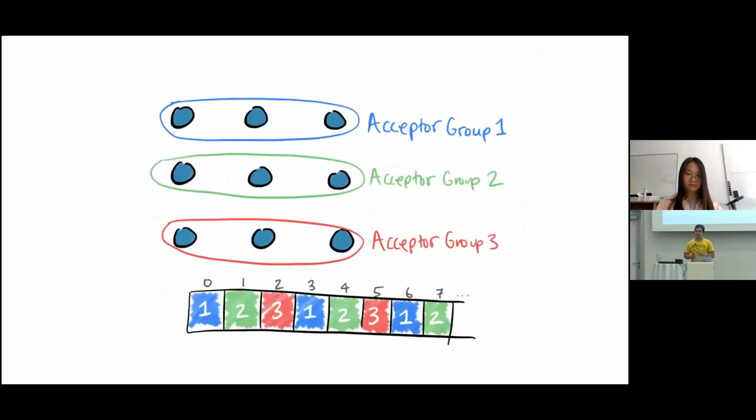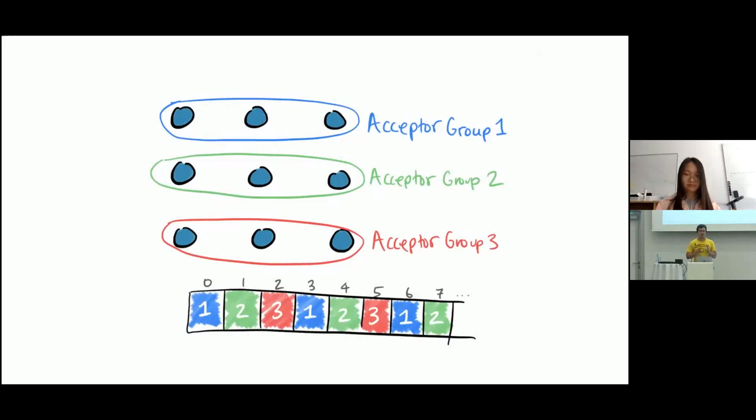So I said earlier that naively increasing the number of acceptors is going to hurt throughput, not help it. That's true. But we can increase the number of acceptors in a smarter way. What we're going to do is, instead of having just more acceptors, we're going to have more acceptor groups. So here I have 3 groups of acceptors, 1, 2, and 3. And what we're going to do is round robin partition the log between these different groups of acceptors. So the first log entry is going to get chosen by the first acceptor group, the second by the second, the third by the third, the fourth by the first, and so on.